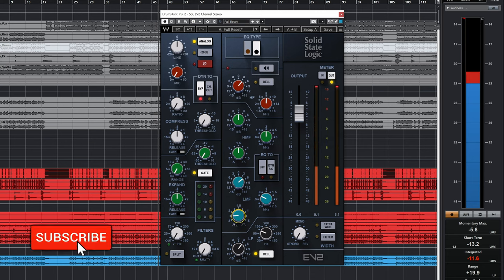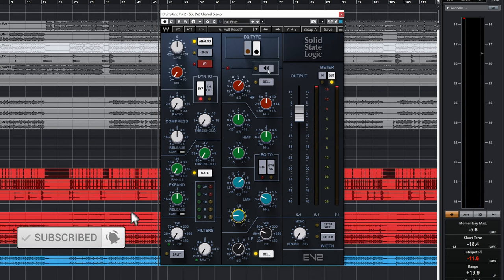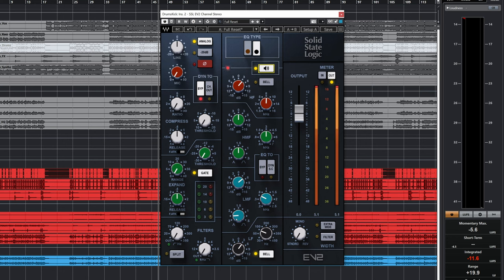I'm going to make this a little bit tighter of a Q here, and we can use this button right here to find exactly the right frequency we want so it doesn't sound boxy, okay?